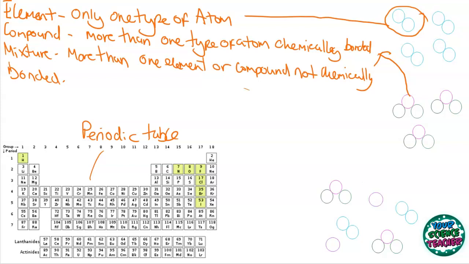However, if we go down to the bottom and look at the bottom example showing a mixture, you can see that it has a compound over here. Over here it has an element, and it has a different element over here, and they're all not bonded together. Now, mixtures are really common, okay, in nature because we don't often have closed systems with just one thing in, okay? So the air, for example, is a mixture, or the sea. And basically everything we use in modern day is mixtures because of impurities.